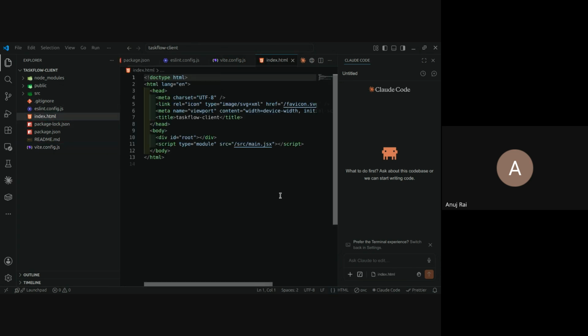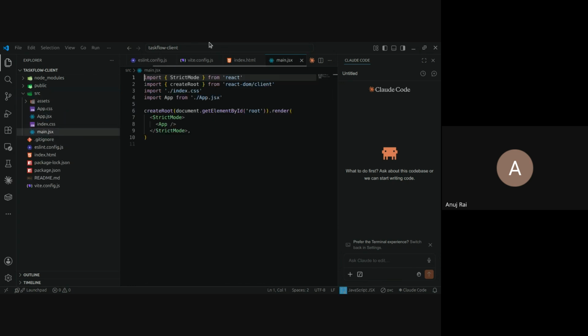So when the project is run, index.html is loaded in the browser with the starting point as main.jsx, which is inside the source directory. So these files get executed. We will see about those JSX files later, but let's get back to our structure.